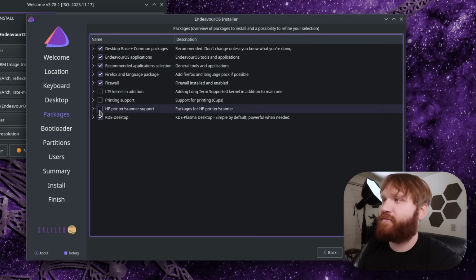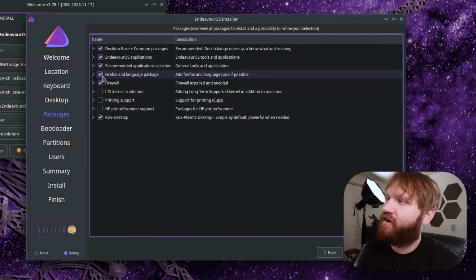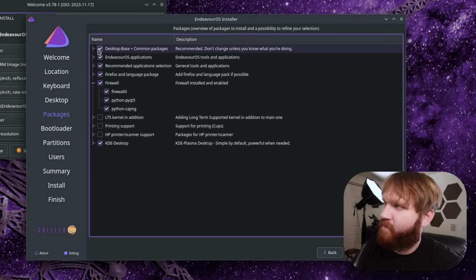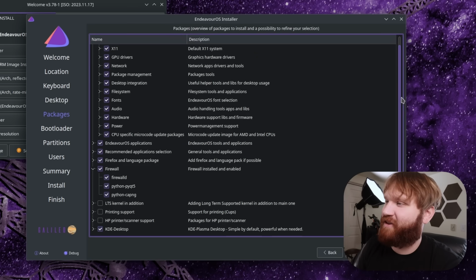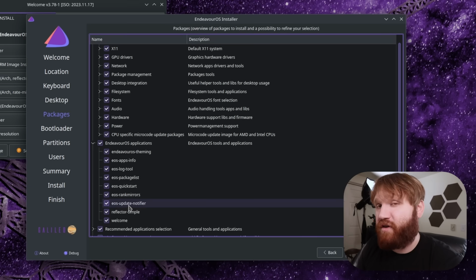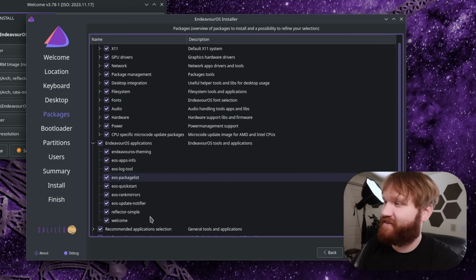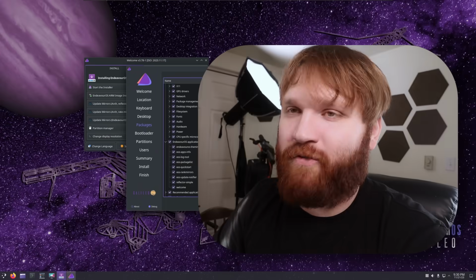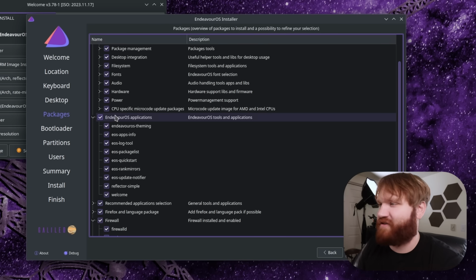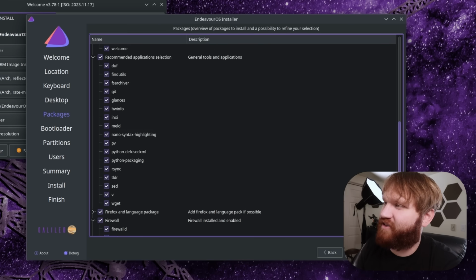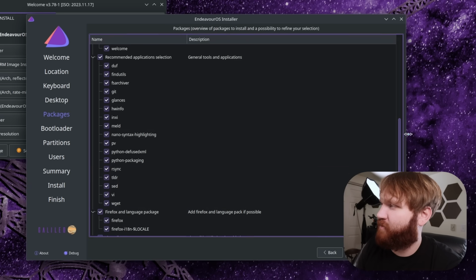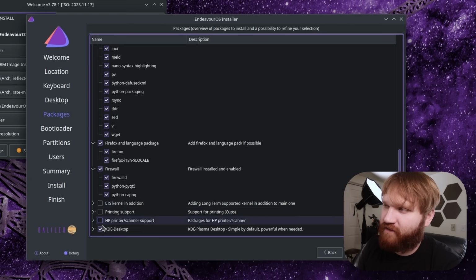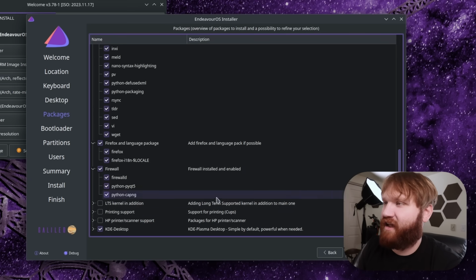I've said it before and I'll say it again, I absolutely love it when distributions give you this kind of package option here. You could go enable or disable various firewall packages. We have the base, so you could go through here. It's probably not recommended to disable any of those. You could deselect their applications, which I would not recommend you do if you're going to install this. This is the primary purpose. Ignore my voice, I'm a little sick. If you're going to disable this, you should probably just install Arch. We have your recommended packages here, so a lot of wget, the general git, things that you're going to want. Firefox, you could disable that if you want to end up pulling something else. And then of course you have your LTS, printing support, and so forth.